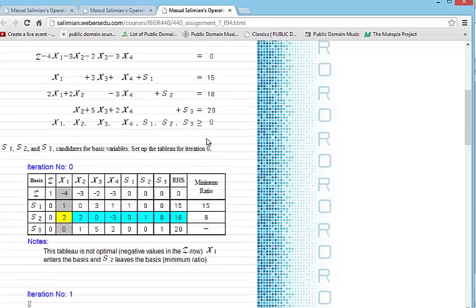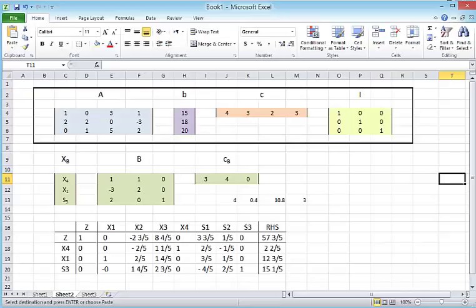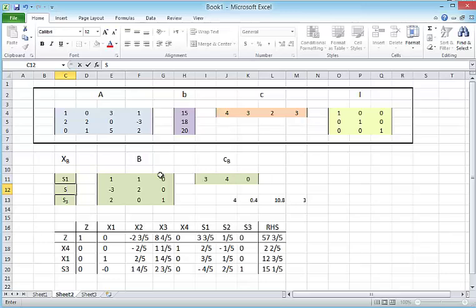tableau for us has S1, S2, and S3 as basic variables. So we are going to go back to the worksheet, and on this new sheet that we have created, we are going to write them as they are supposed to be, S1, S2, and S3.